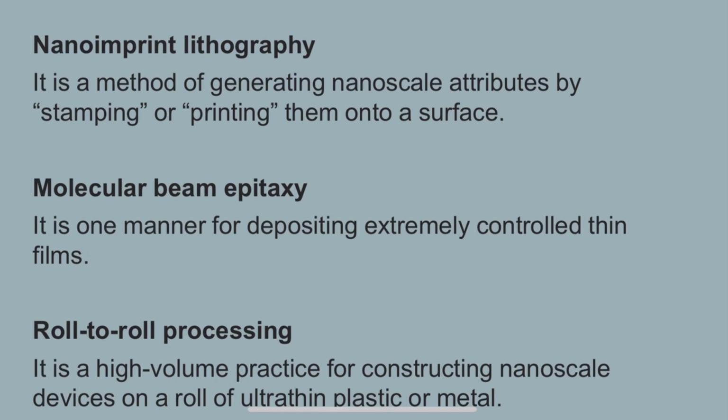So, etong semiconductor device, itong MBE daw, or molecular beam epitaxy, ito yung ginagamit sa pagmamanufacture ng semiconductor devices, including transistor. And it is considered one of the most fundamental tools for the development of nanotechnologies. So next is roll-to-roll processing. It is a high-volume practice for constructing nanoscale devices on a roll of ultra-thin plastic or metal.